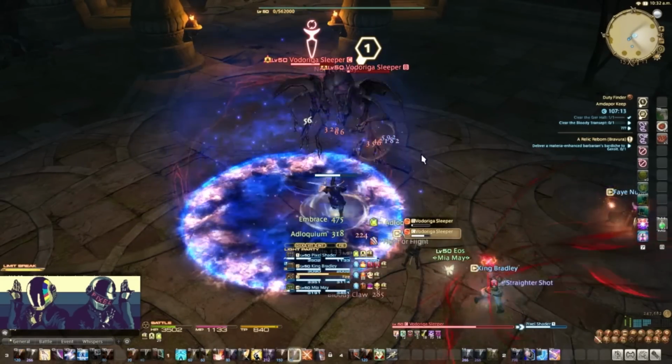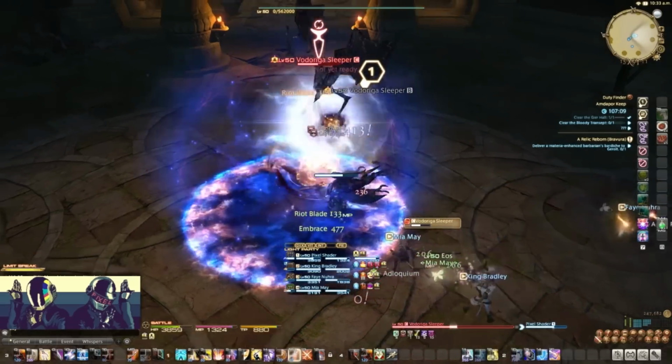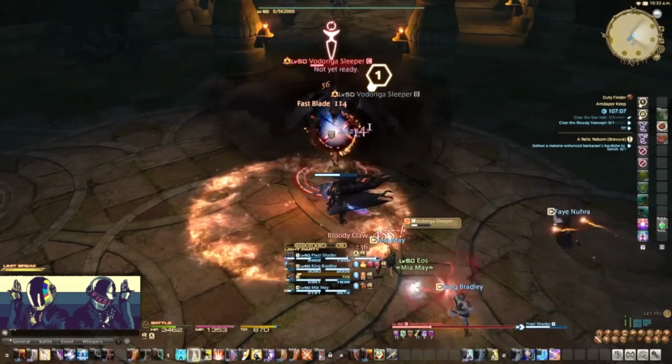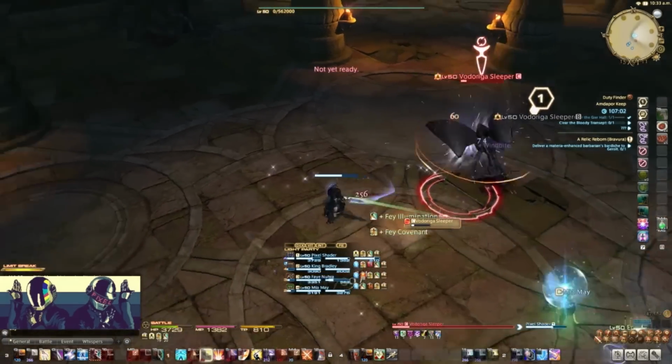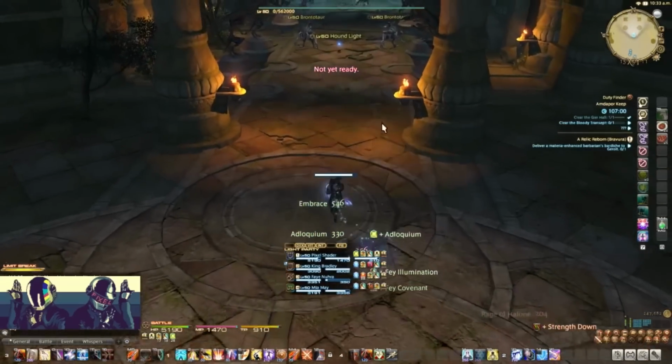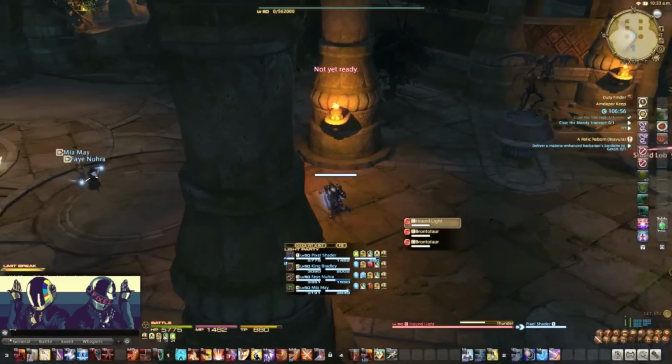You can see me tabbing between the mobs to check my threat levels, and that's something that's pretty good to do. And time to pull some more mobs. This is my favorite pull of AK. I just pull the entire area pretty much.